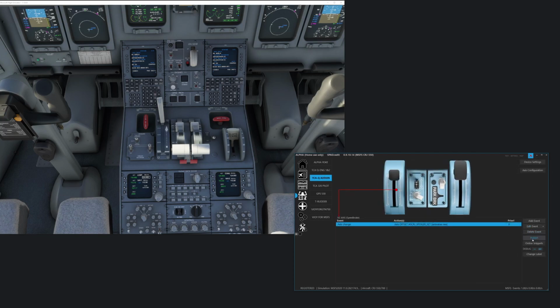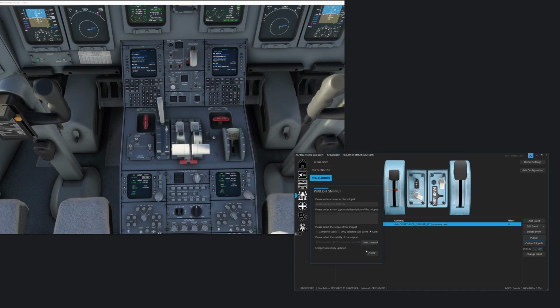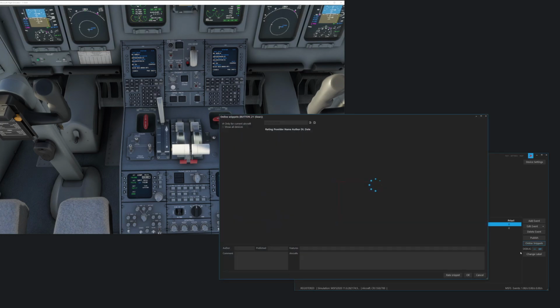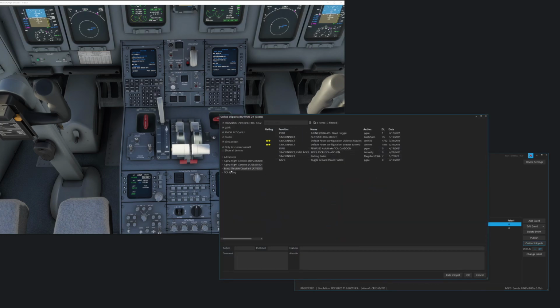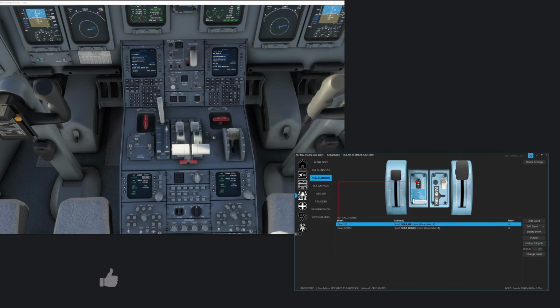Let's go ahead and do the same thing. Let's publish that. There we go. TCA add-on, complete device, only selected aircraft. These ones, yep, we're good. And let's go ahead and submit. Hit close. There it is. So same thing. Come in, press any button. You're going to click on online snippets. And you're going to go for the TCA complete device. And there is our CRJ add-on. That's it for this one.